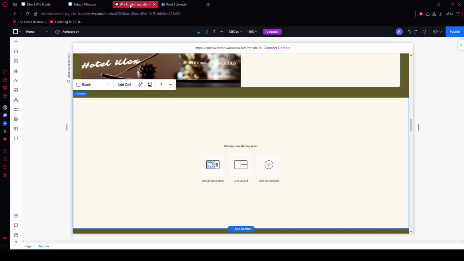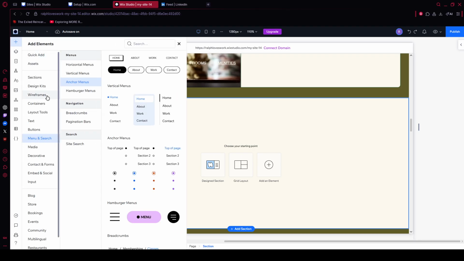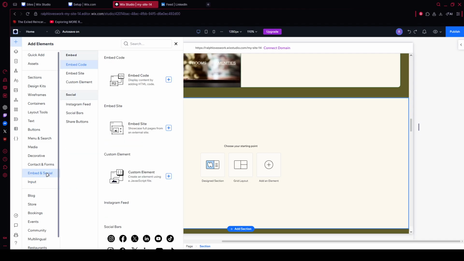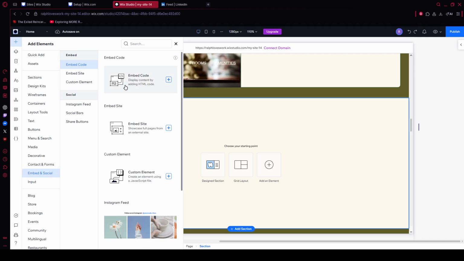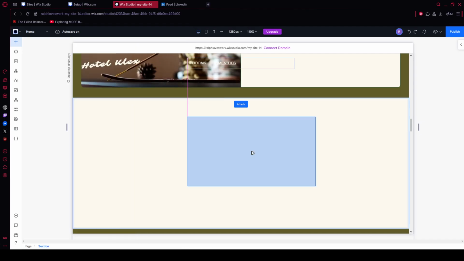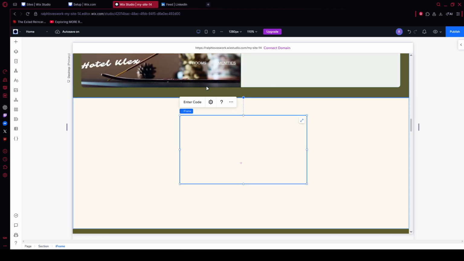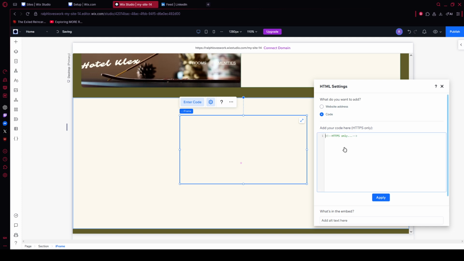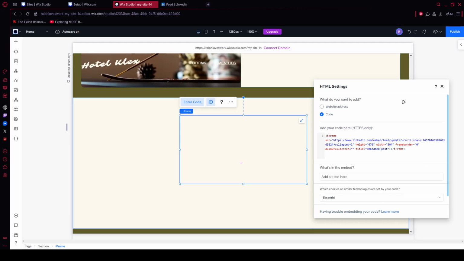Next, add the HTML element in Wix. Open your site in the Wix editor. In the left panel, click the Add Elements button, and in the search bar, type Embed. From the results, select the Embeds category, then choose the HTML option. Wix will place a customizable code box onto your page. Drag it where you want the post to appear, perhaps in a dedicated Updates section or a sidebar, and align it with your existing layout so it feels native to your design.